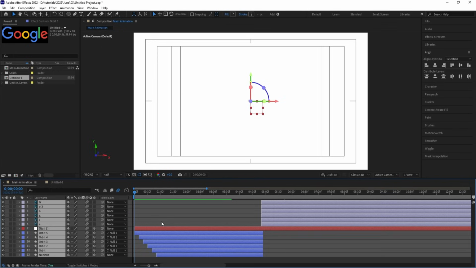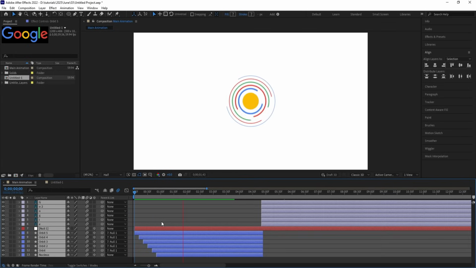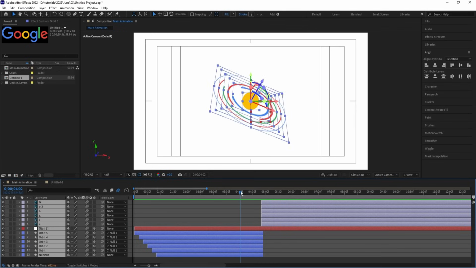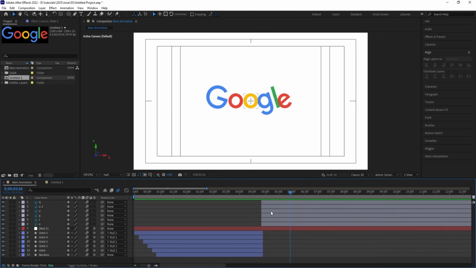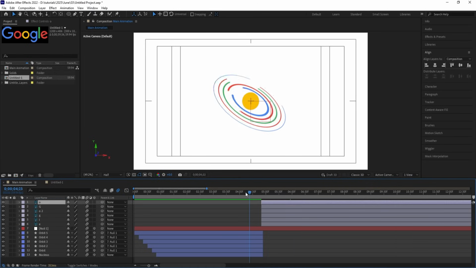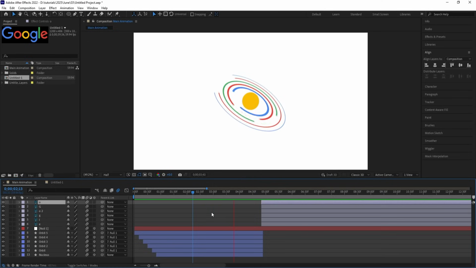Let's see this animation from the start again. We'll get this animation, then this, like that. Okay, now one thing over here we need to do, that we need to bring this O at the top. That's the only change we need to make in this animation, like that. So we will get this kind of transition.